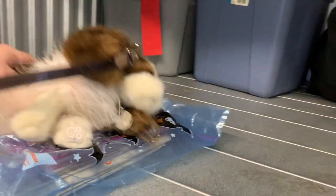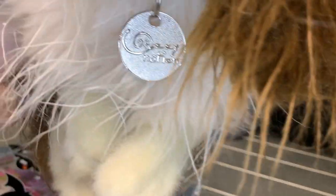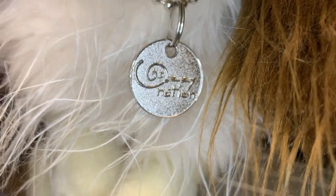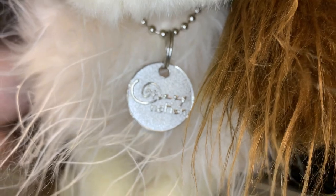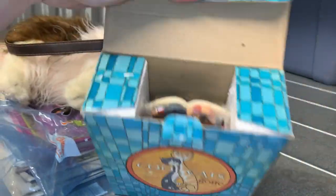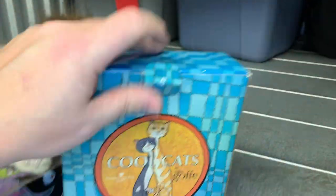What's in here? Nothing. Yeah, the owners didn't leave you any money? Come on. What is that? Fuzzy? Fuzzy what? No, yeah, Fuzzy Nation. Man, I gotta get my glasses in order. What's this over here? Somebody really loved cats. It's a little frame in there. I'm not gonna open it up. Looks like a little cool cat's frame.